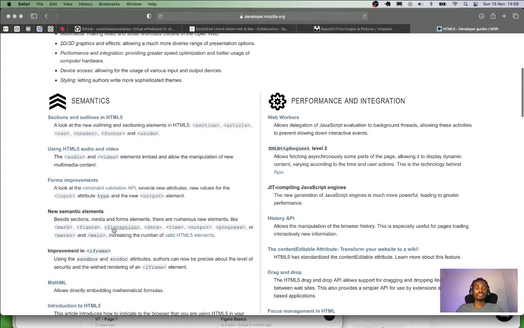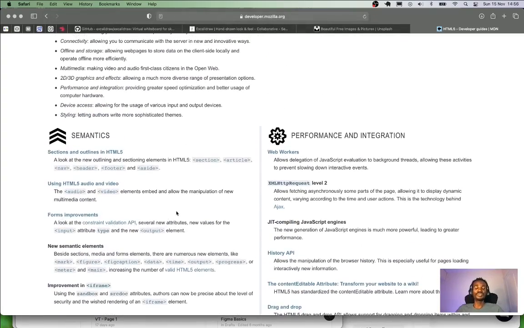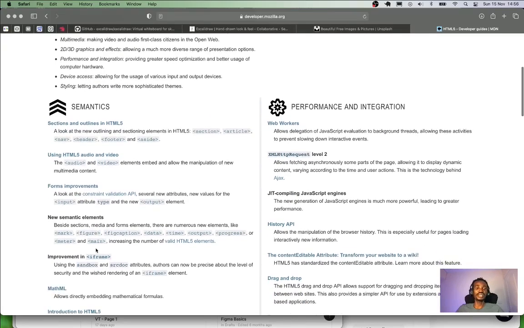So some of the additions to HTML5 are all these semantic elements that we have. Semantic elements are just tags that give you context into the element that you are trying to present. For instance, if you are going to add audio to the website, you can use this HTML5 tag called audio. By just looking at that tag, you understand contextually what that tag is doing.